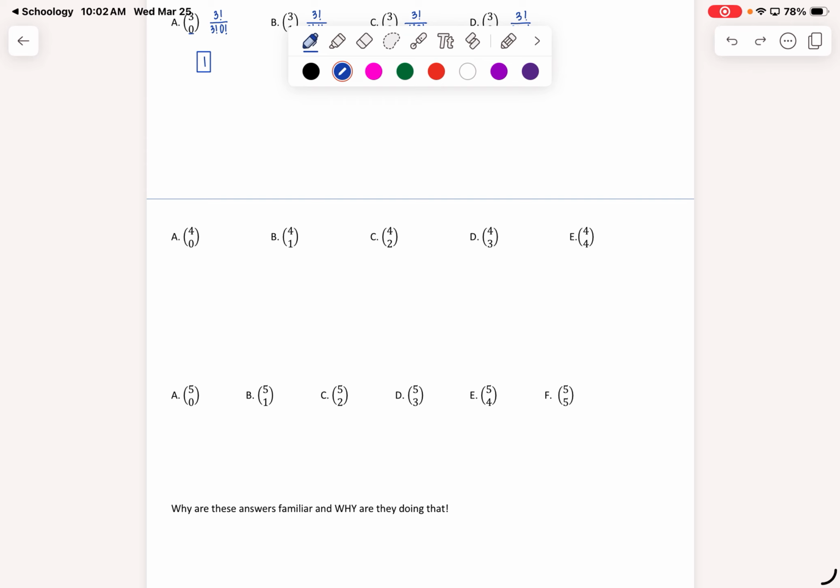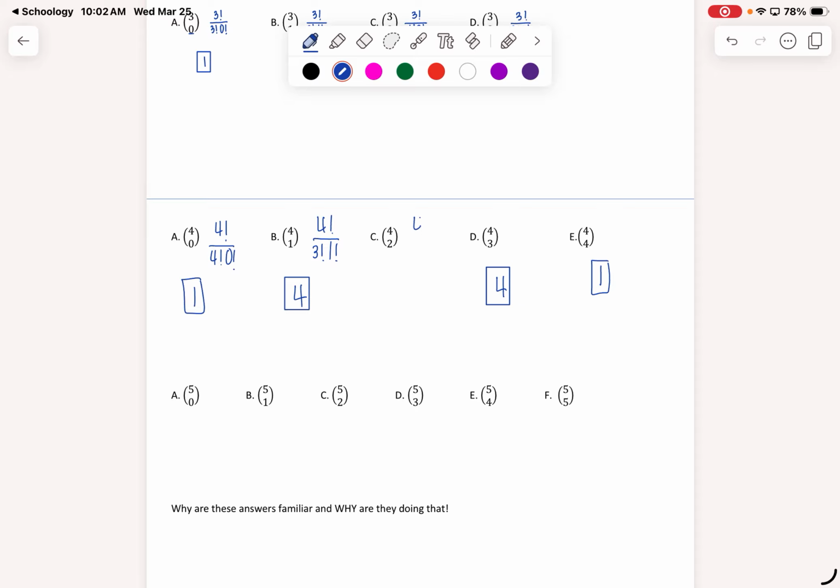And so let's just do this problem 3 times instead of doing it 5 times, right? So I know I'm going to get 1 here, but just so we realize why, it's 4 factorial over 4 factorial divided by 0 factorial, which is 1. All right, and it's the same math here, so 1. 4 choose 1 is 4 factorial over 3 factorial times 1 factorial, which is 4. Remember, that's 4 times 3 times 2 times 1 divided by 3 times 2 times 1, so that's just 4. And I'm going to get the same thing here.